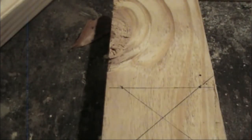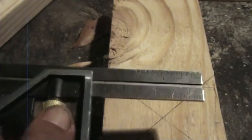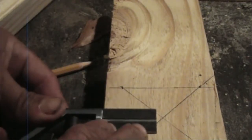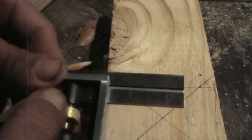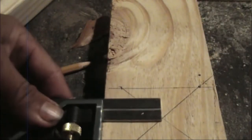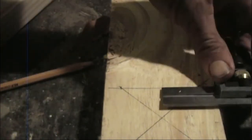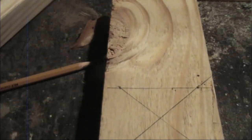So what we're going to do is prove that to you. And I'm going to show you a bunch of different ways. So this is a sliding square. It's one of my favorite tools. It has so many uses. So we're going to slide it over to that point and then lock it so that it's accurate, and then boom, it's halfway. And in fact, the cool thing with this video is I'll prove to you that we're at halfway without ever actually having to measure halfway or ever doing any math. We can prove it with that little thing.